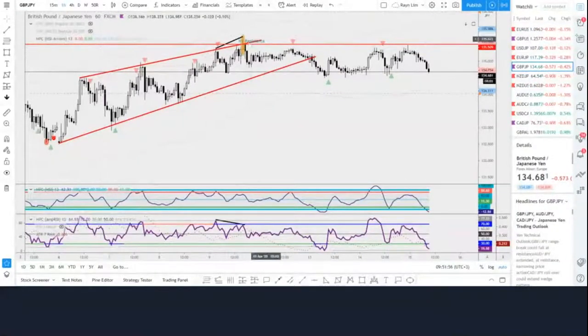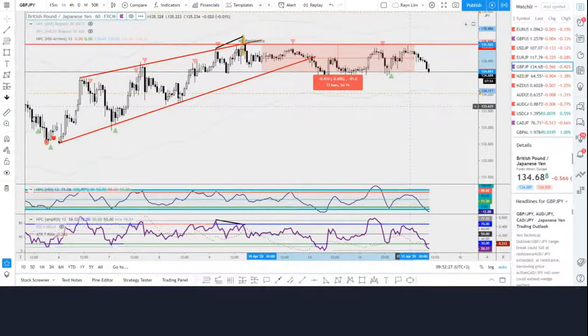Because of the wedge respecting the trend line over here, I have shorted the market. Right now, still holding to this trade because it has not given me any rules not to be in it. All right, so I have reshorted over here. Still waiting out. Running about 40 plus pips profit, if I'm not wrong, maybe right now more than that, about 60 already. Let's do a quick measurement. Okay, 81 pips. Yay!